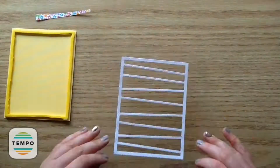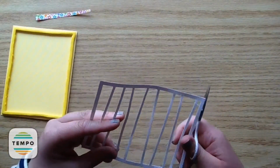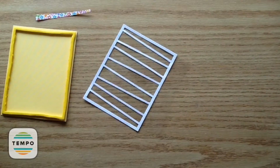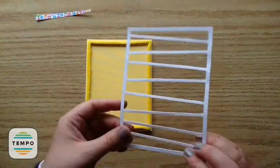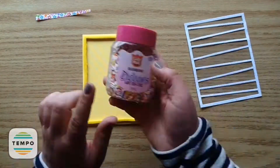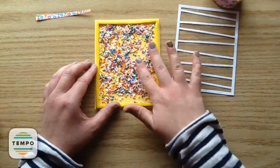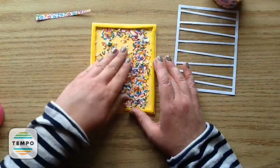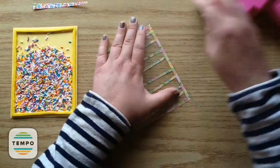I won't make you watch it though, so then I put down the acetate piece on top and I'm just trimming that off with my scissors. And now we can do the fun part and add in the sprinkles. So I put lots in there. I love the sprinkles. I thought the more the better. And so now I'm just putting the top on to make sure it sprinkles nicely and shakes about.